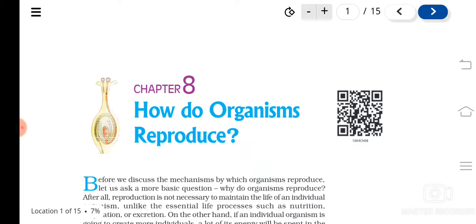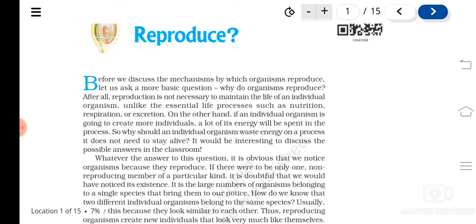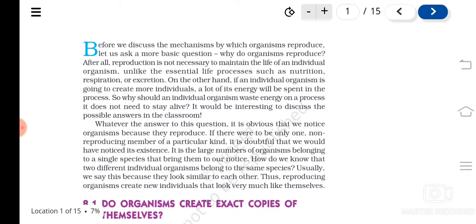So, in the previous class, we were studying heredity and variation, that chapter, and a little bit is left also. And as this chapter, chapter 8, how do organisms reproduce, comes for your post-midterm exam, let's have a quick revision of this. Do you know what reproduction is? The process by which an organism produces another organism of its own kind is called what?